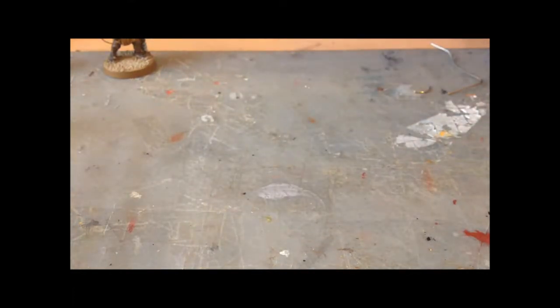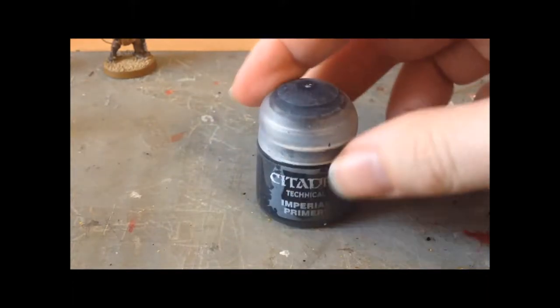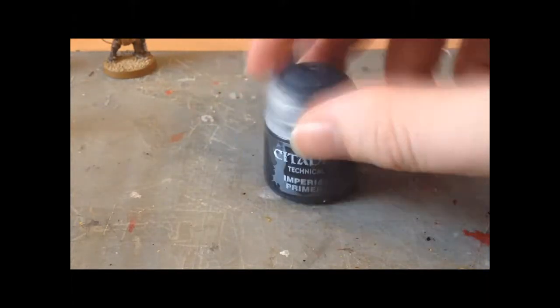I do have some Imperial primer. Let's see if I can find that. But let's face it, as anyone that's ever tried using Imperial primer will know, you can see it's got some airbrushing on it, that's not exactly good for anything, or at least certainly this bottle isn't.